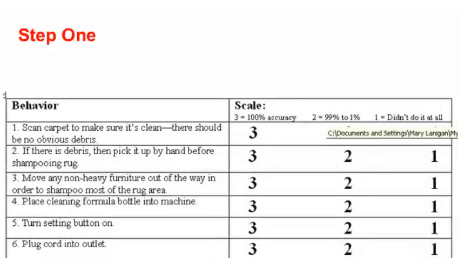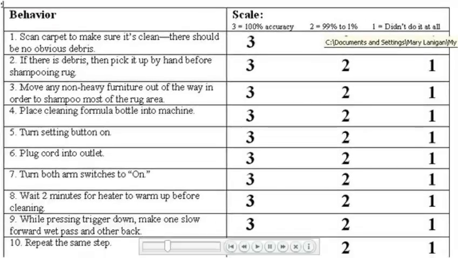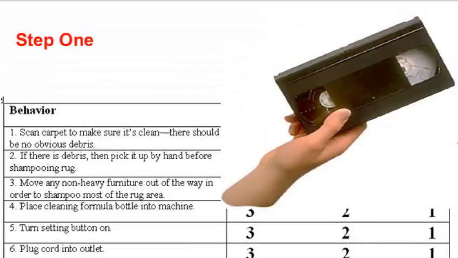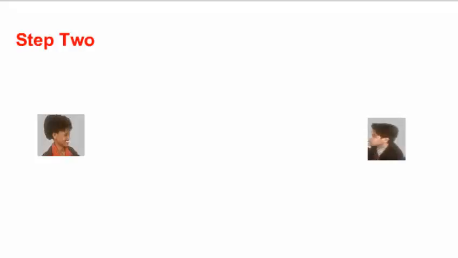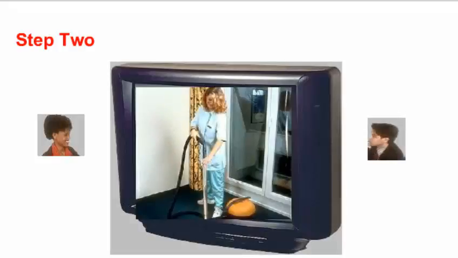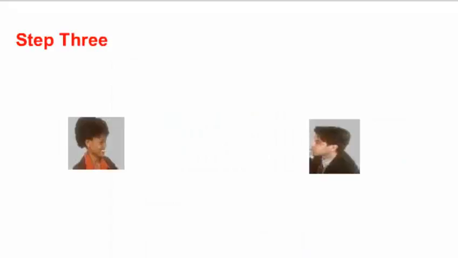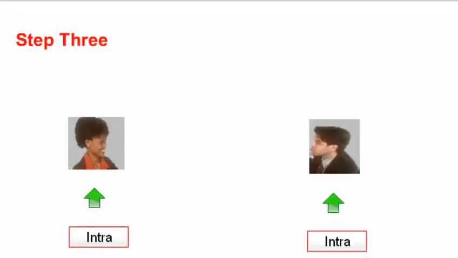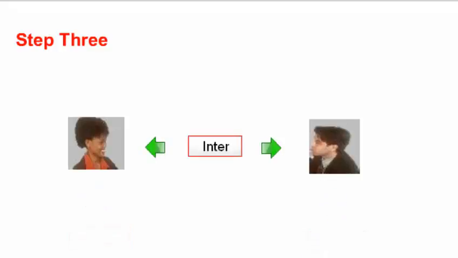The first step is to review with the raters the instruments used to measure the homemakers' performances, and then show the raters what optimal performance looks like using videotaped examples. Next, train the raters on how to evaluate the homemakers' behaviors. Let them practice rating different people's behaviors by watching various performances, either live or by videotape. Once you are confident the raters have agreement, then test their intra and inter rater reliability.